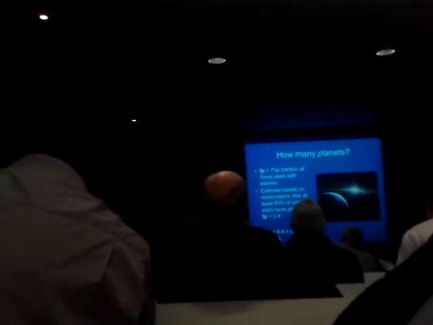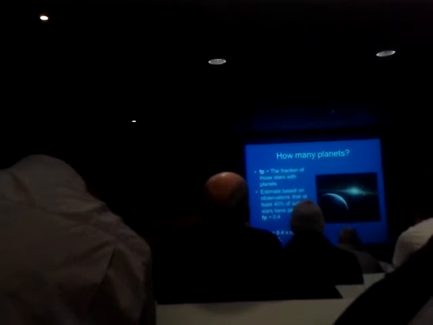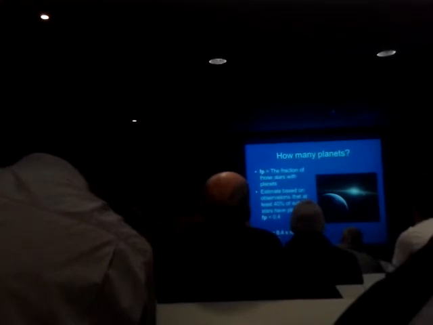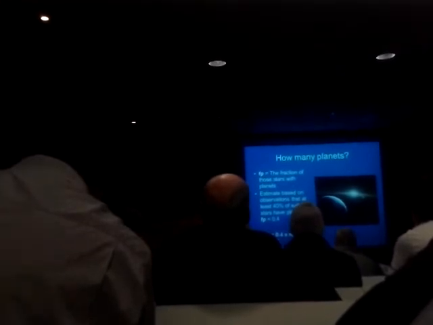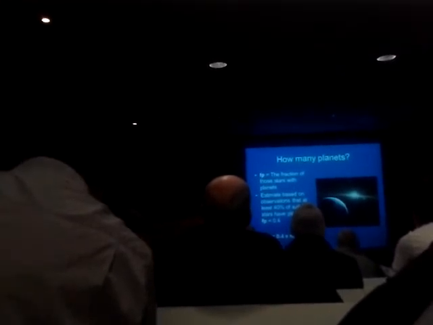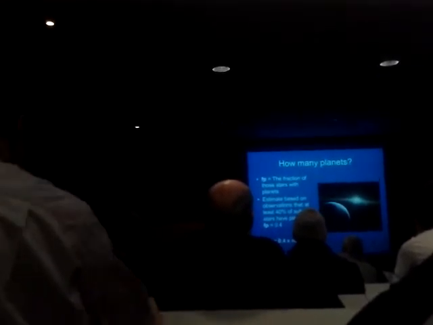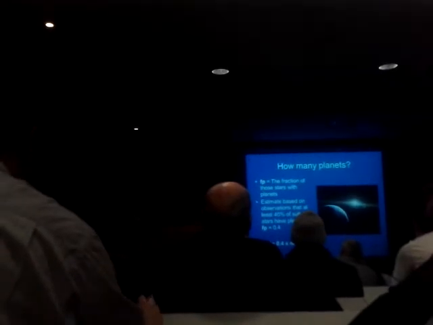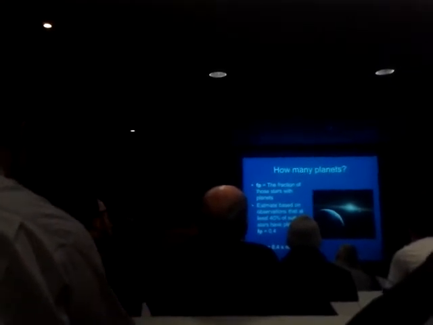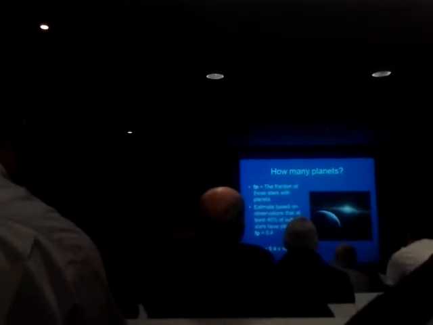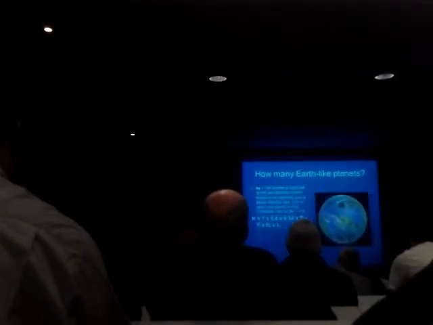How many planets out there? Well, we actually have a handle on this now. If we were doing this 20 years ago, we wouldn't have. But now we have actually observed other stars, we have a good idea of the statistical frequency in which planets occur. And basically it seems like about 40% of stars have planets going around them. So we can stick 0.4 in. If you see what's going on here, we're multiplying these together. So we're multiplying 7 by 0.4, so we've got 2.8, which isn't sounding too good.